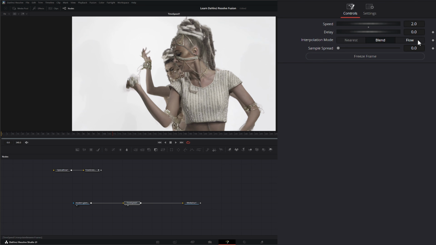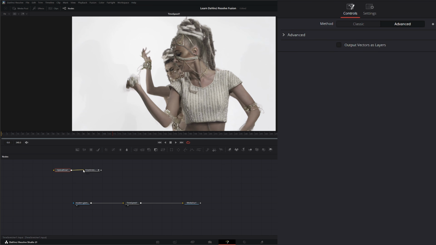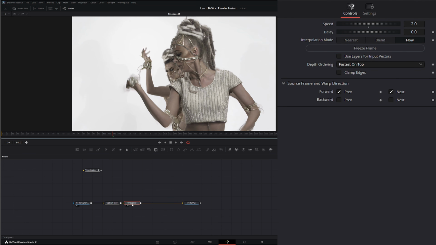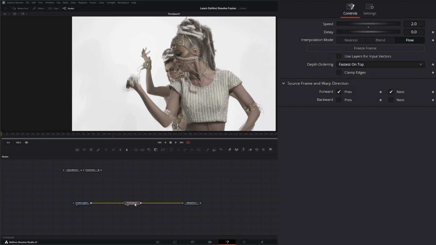And again, you're going to get these weird little things on your footage. So we do have the option again to use the flow node if you want. So we can use this optical flow, bring this in, and it'll do a little better job at calculating between frames to get it to look better. But if we notice on the time speed node, we have no animation right here. So we can't animate the speed to slow down, speed up, slow down, and speed up. That's the only problem with the time speed node. It's one time speed change. That is it.